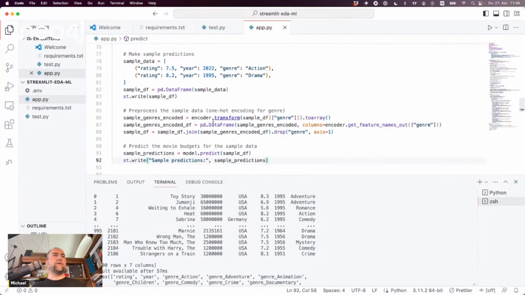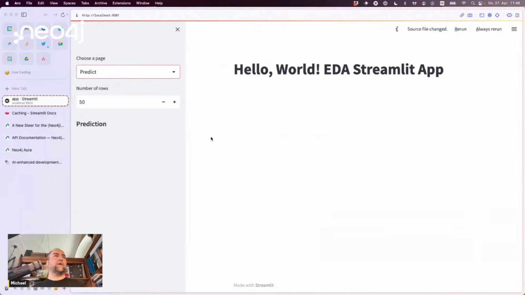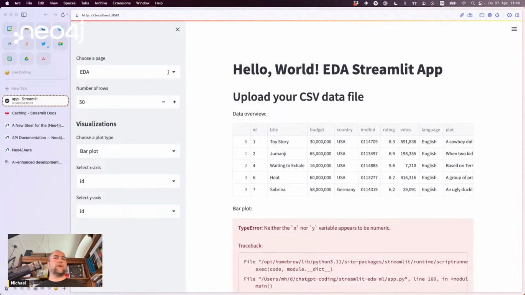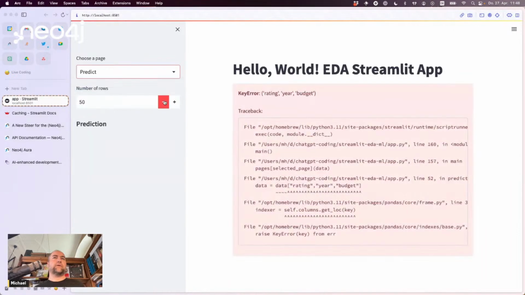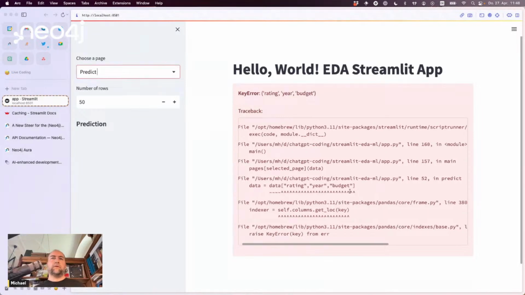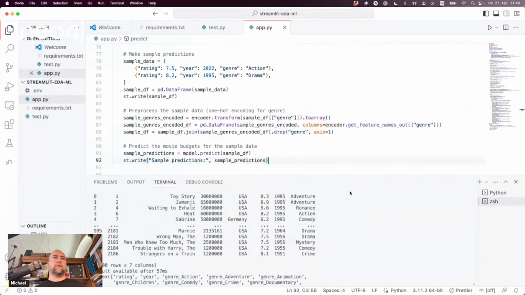It could be that we need to construct a string here also, but let's see. Okay, that's EDA, and then predict is... what is the key error?